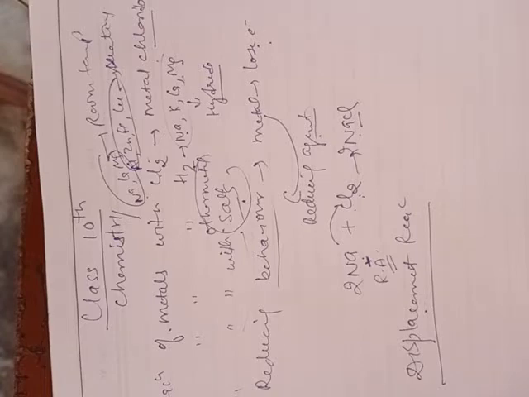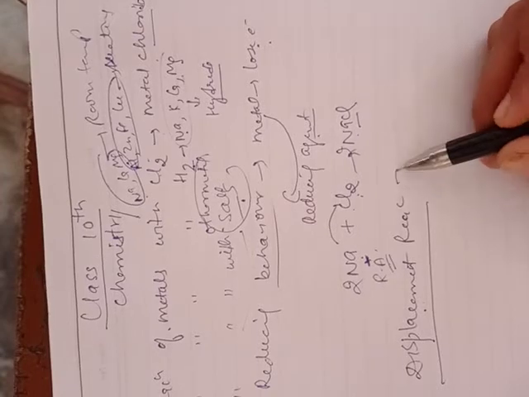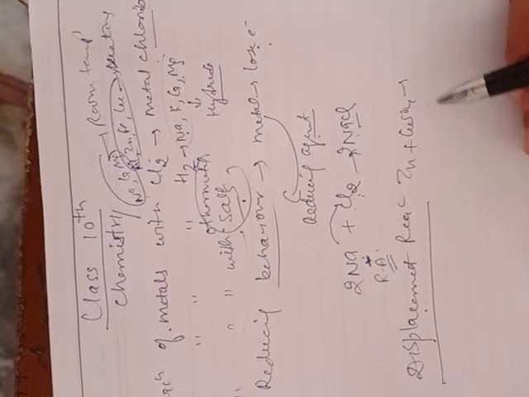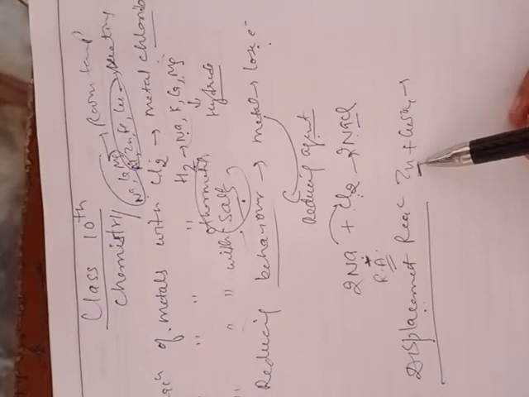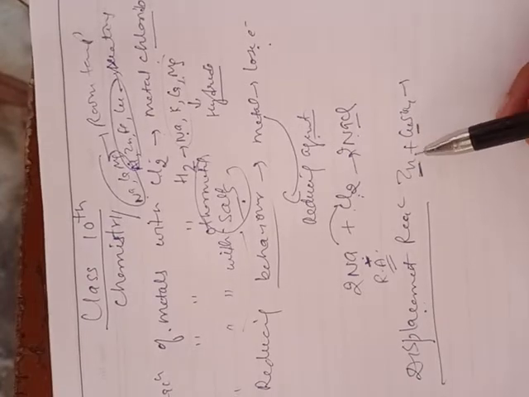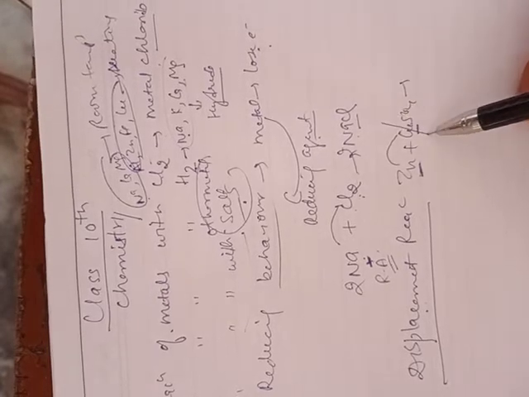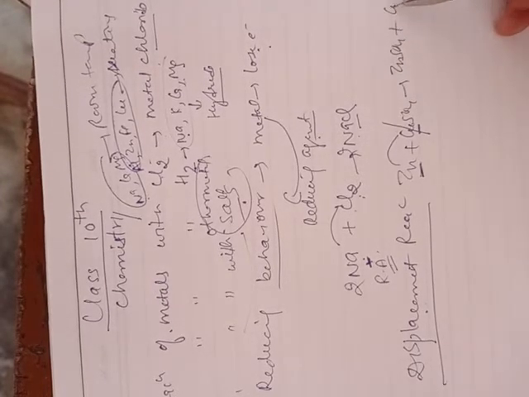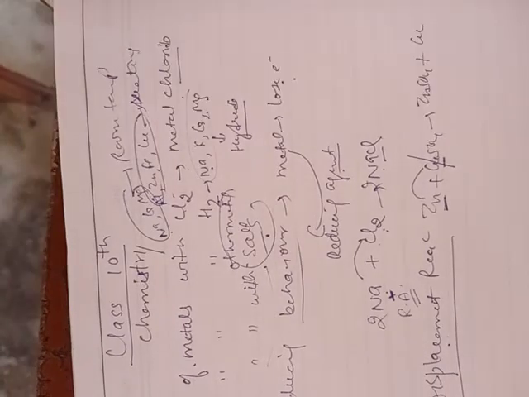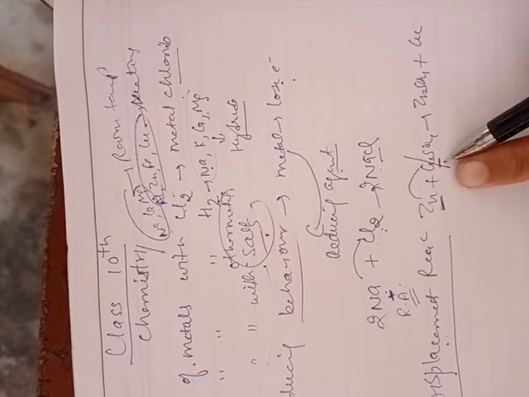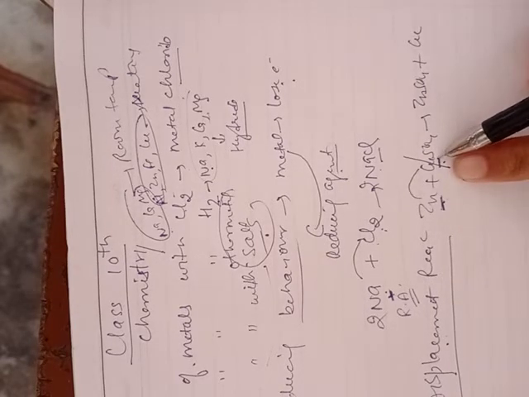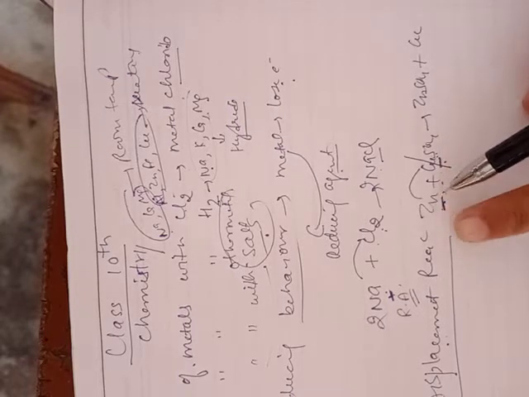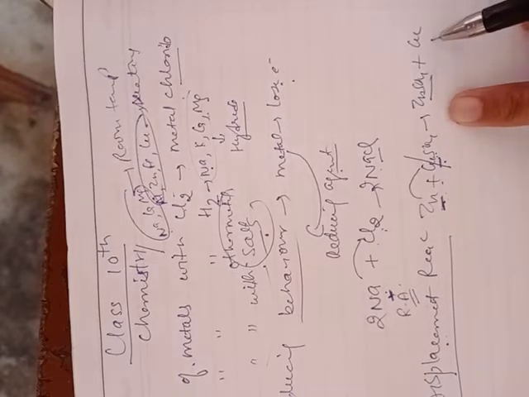So the first reaction is reaction of zinc with copper sulfate. This reaction can be explained if you have learned the reactivity series. Now, on the basis of reactivity series, we know that this zinc is more reactive as compared to this copper. Hence, this zinc displaces this copper from its salt solution, resulting in formation of zinc sulfate with evolution of Cu. So, this zinc displaces copper from the salt solution because this zinc metal is more reactive and this copper is less reactive on the basis of their position in the reactivity series. So, formation of zinc sulfate and copper will take place.